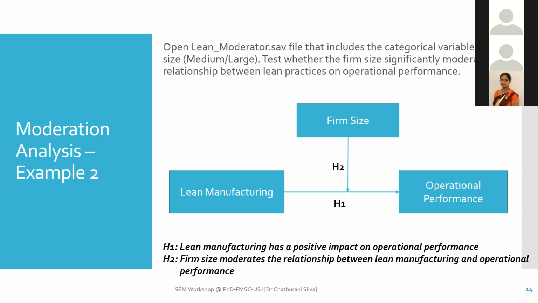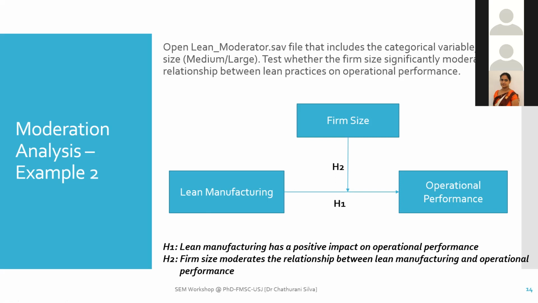If it is a negative relationship, we need to assume that when the firm size gets lower, I mean the middle group should have a larger effect than large firm sizes. But here we do not have that kind of hypothesis. Probably we don't have any literature or justification to hypothesize any positive or negative moderation. In that kind of situation, it is better to have a hypothesis like this, right? This is actually a two-way hypothesis. Firm size moderates the relationship between lean manufacturing and operational performance, but we don't know whether it is positive or negative moderation.